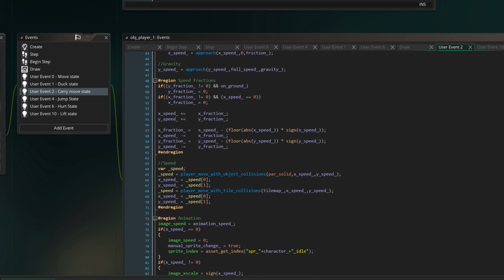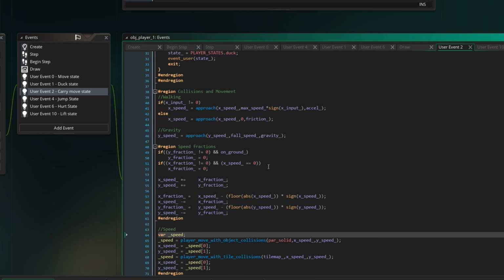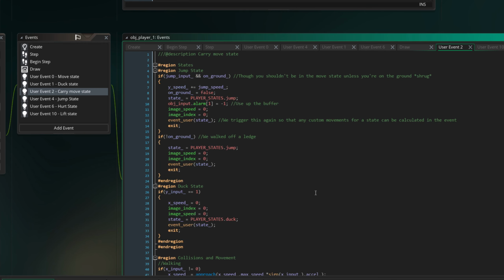Let's go back to that carry move state. Let me pull back up my code here, because we copied the move state code for this for the most part, but we need to do some changes to these states over here. Jump state. So for the jump state, it's kind of similar.